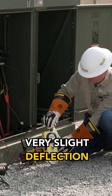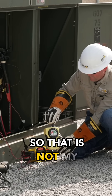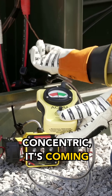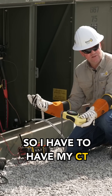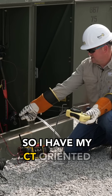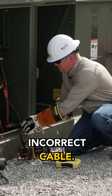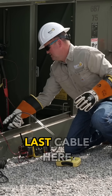You'll notice a very slight deflection to the red — that is not my cable. I have this oriented correctly; the concentric is coming up on the cable, going down here to the ground. I have my CT oriented correctly — my ground is going up that direction. I'm getting a slight deflection to red, so again that's my incorrect cable. I'm going to go to my last cable here.